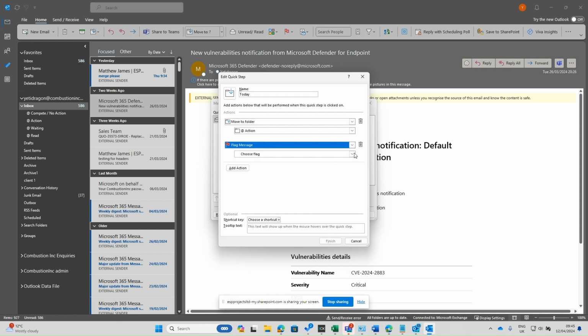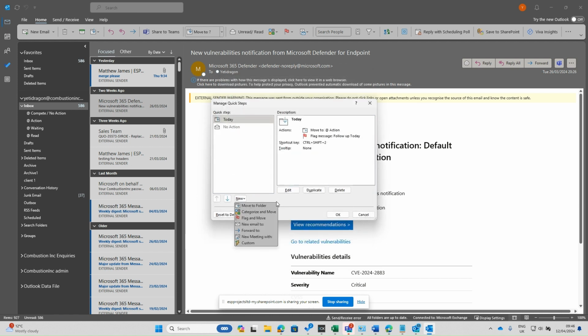So flag message today, and then I put a shortcut key of Control Shift 2. So what that'll do is any email that I select and run that quick step on, I'll move over to this action folder, flag it as to be done today, and move on to the next email.